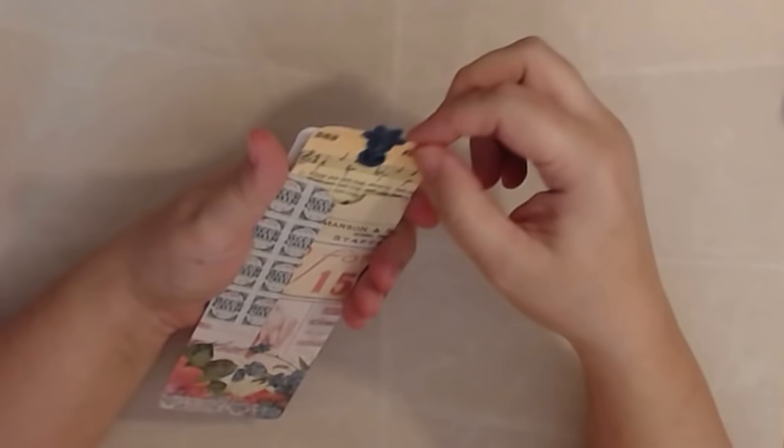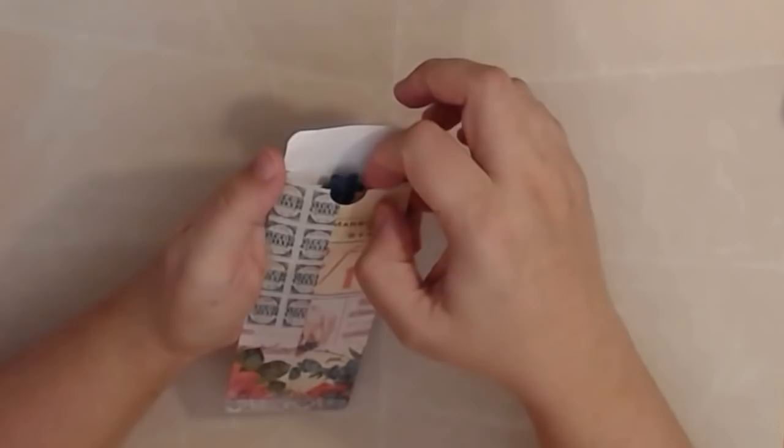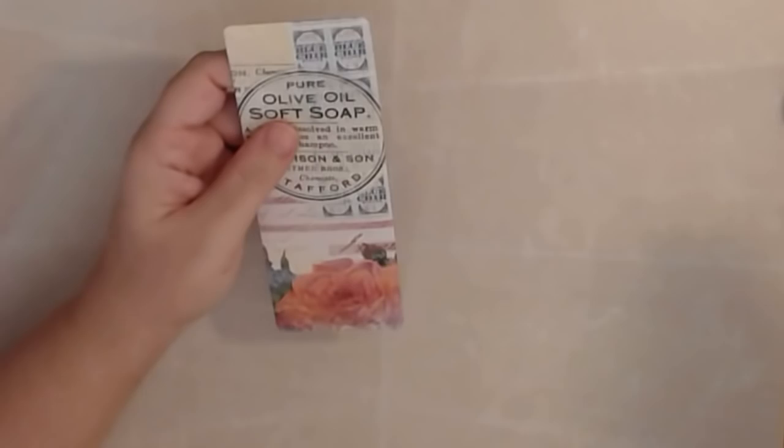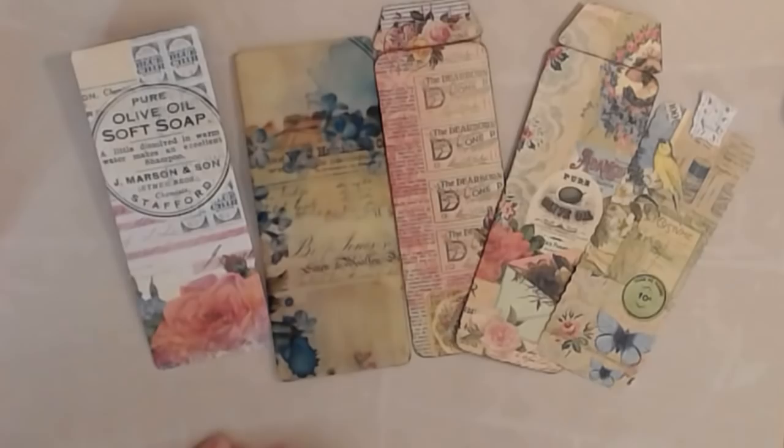And you want to have anything that you put there as decoration or to handle, even a piece of ribbon or whatever, you want it to be deeper than the crease, so you will have your envelope closing. That's the only thing that you have to be aware of. So that was a very, very quick, very easy, beautiful envelope tutorial on how to make these beautiful bookmark envelopes, as I say.